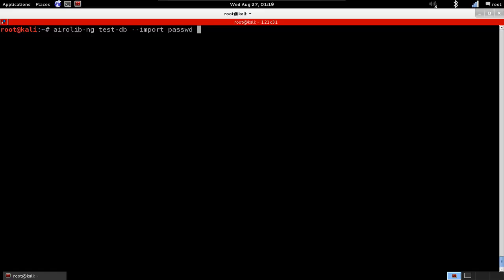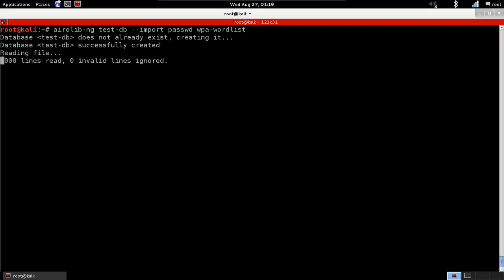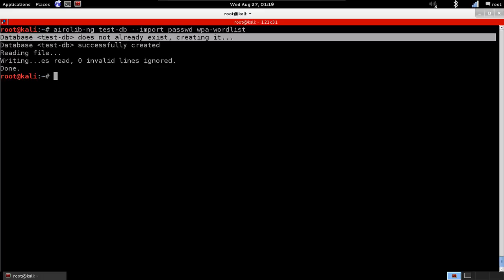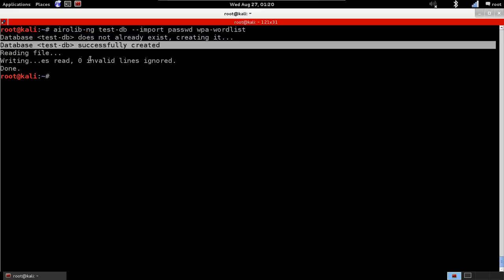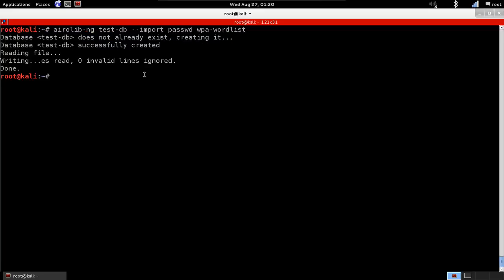And we're going to put the name of our word list, which is called WPA word list. So very simple. airolib-ng is the name of the program. testdb is the name of the database that we're going to create. And we're telling it to import passwords. And the passwords are going to be taken from a file called WPA word list. Gonna hit enter. And as you can see, a new database called testdb has been created, and the passwords have been imported into it.